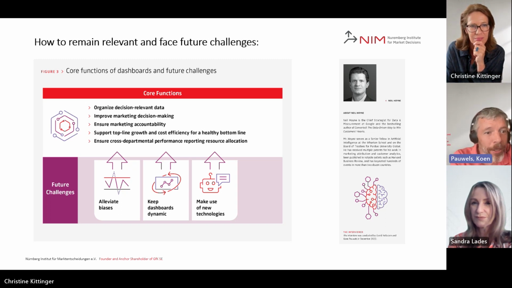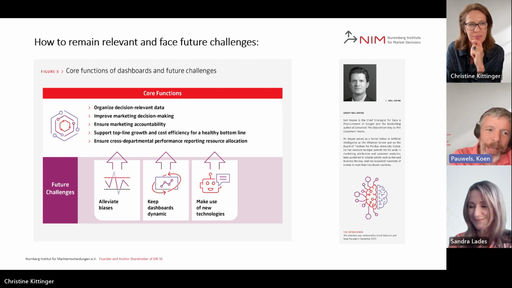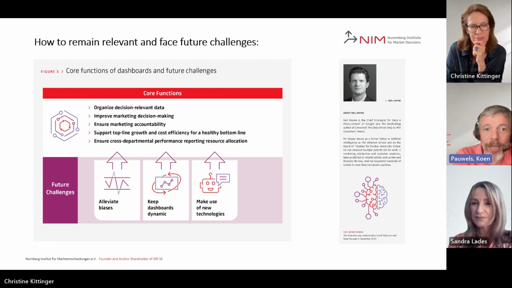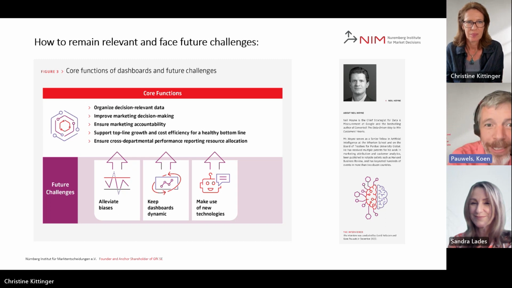And then ensure, support top line growth and cost efficiency for a healthy bottom line, right? So if you look at Tim Ambler's book, he's like, well, the 3 financial metrics you should really use are top line, revenues, marketing cost, and bottom line. And so if you keep track of those 3 in finance, and then you have like 7 good marketing metrics that appeal to you as a marketer, then you're great. And of course, over time, the goals of your company may change. So in boom times, typically, as a marketer, you're supposed to increase top line growth. Grow 10% a year, 20, 30%. We'll give you the money. In recession times, it goes more towards, well, we have our bottom line, and can you cut a few things?